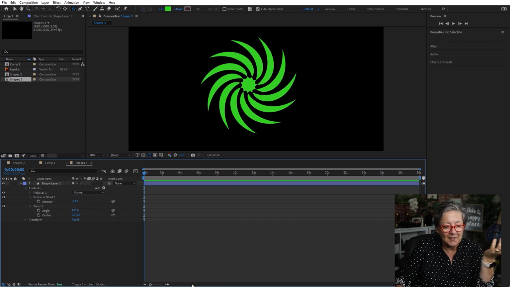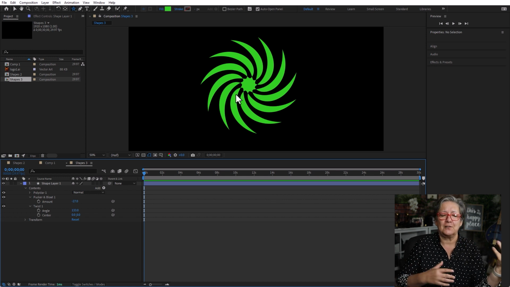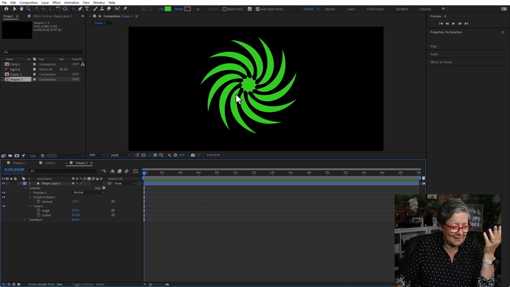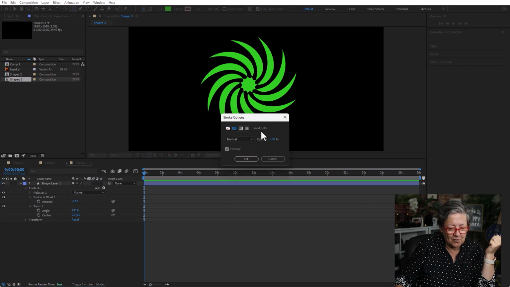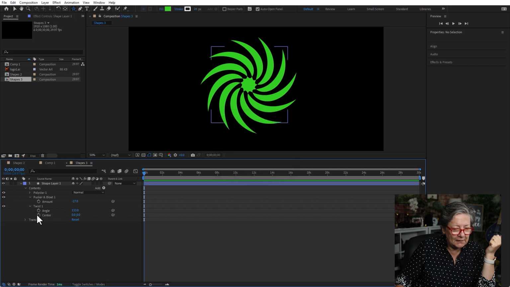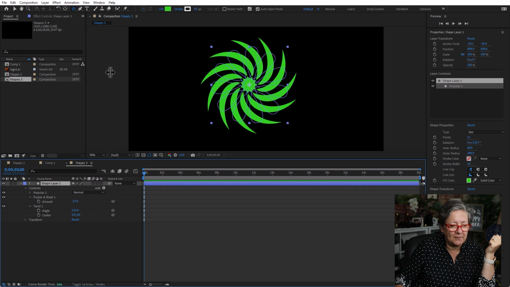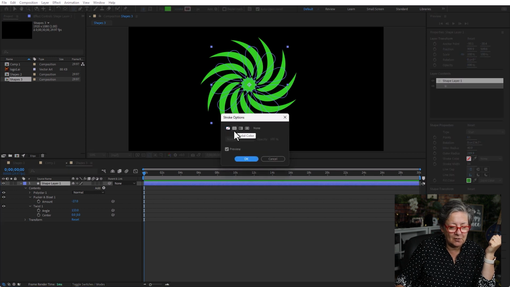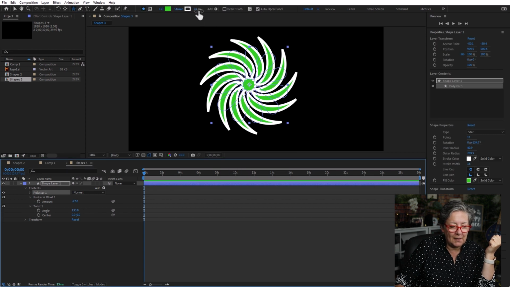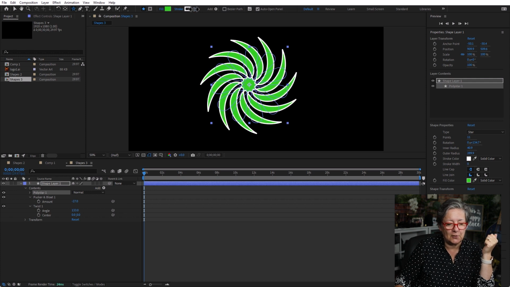I can rotate this, I can change the fill, add the stroke, all of that. I can animate it. It's kind of cool. I'm digging it. All right, so let me just add a stroke to this now, and a solid stroke is good. And oops, it helps if I have the layer selected. Solid stroke, there you go. And just so that we can see this a little bit better.